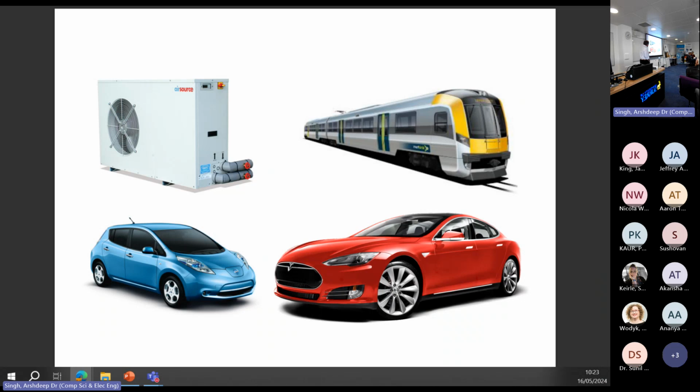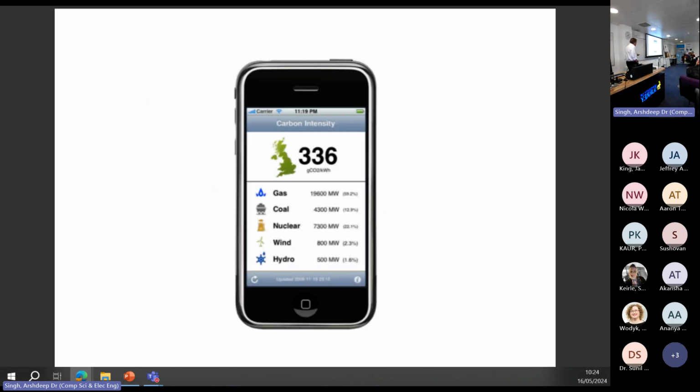So using smart heat pumps, which have this sort of magical property that you use 1 unit of energy and you end up moving 3 or 4 units of heat from the outside of your home to the inside of the home, all using electricity. So basically we needed, and the story is still very clear now, we need more electricity and we need to generate that electricity cleanly.